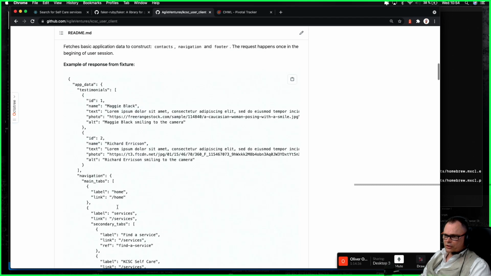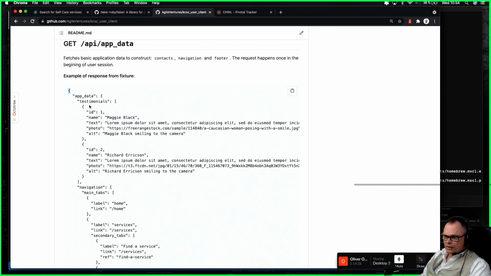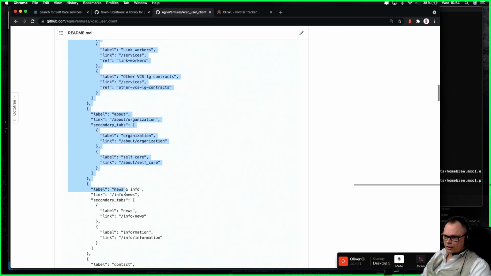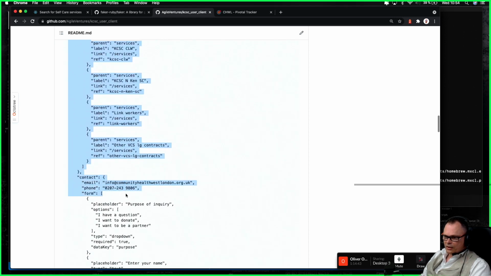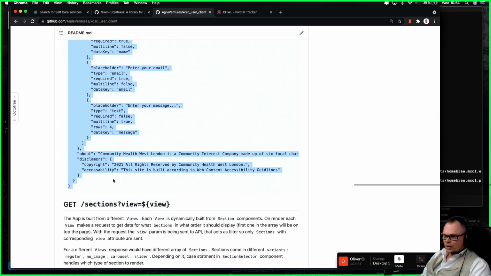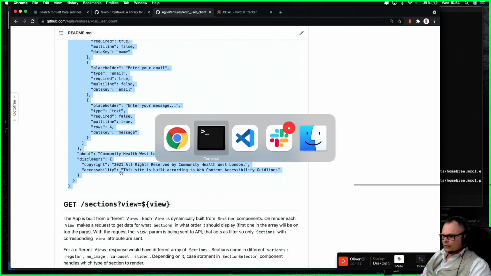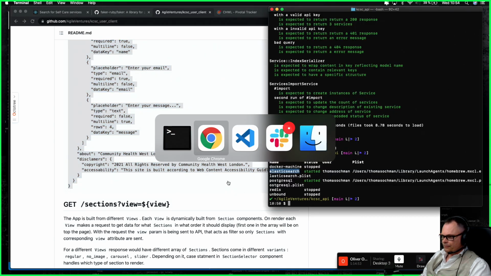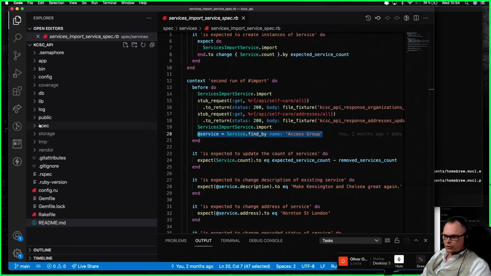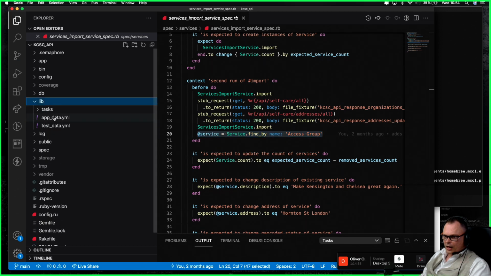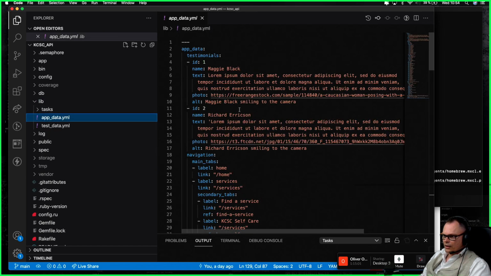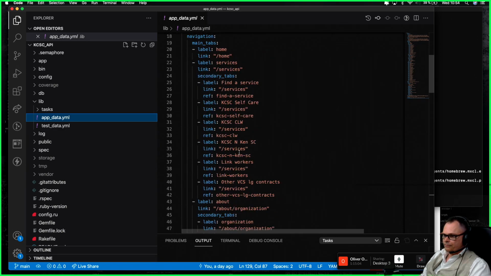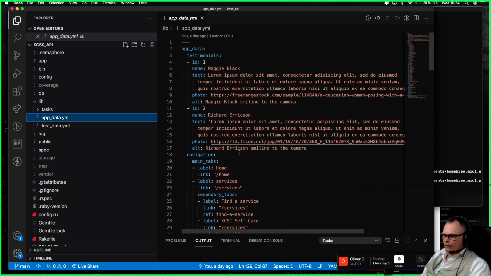Right, so here this is the thing I was telling you about, this app data thing. This entire object is the metadata about the application. So I've added this. It's in lib app data. Okay, but how can we change this? I think I started it now.